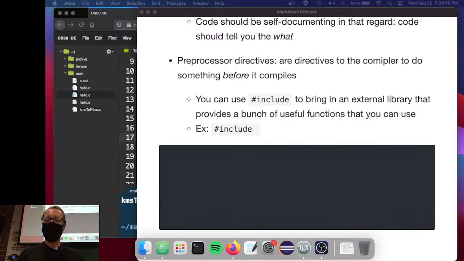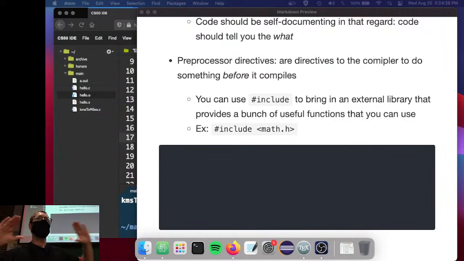So here's another example. Include math.h. Note the syntax here. We use hash include, no space. We then put a space. That space is actually optional because generally white space doesn't matter in most programming languages, but we are going to use that style here. And then you use the less than and the greater than sign. In this context, here's some more lingo. We call those Langle-Wrangle. Why? Left angle bracket, right angle bracket. Langle-Wrangle, for short.